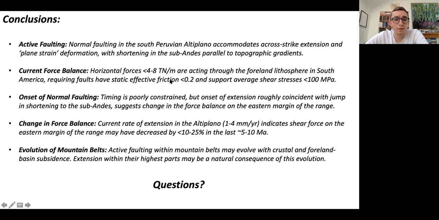Martin Zeckra asks: do you have an idea why changes in the internal deformation less than 10 million years ago occurred at the same time over such a big area along strike? No, I have no idea. A lot of people have suggested this is going to be a plate-wide change in the system, either a change in the horizontal shortening rates or a change in the rates of plate motion. But I have no idea, Martin.